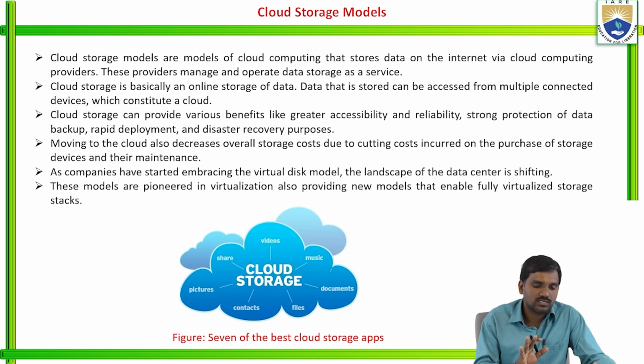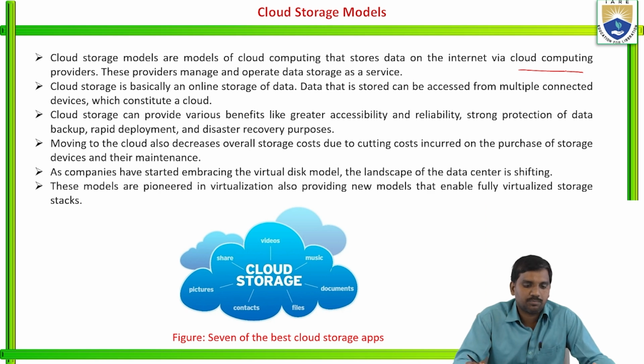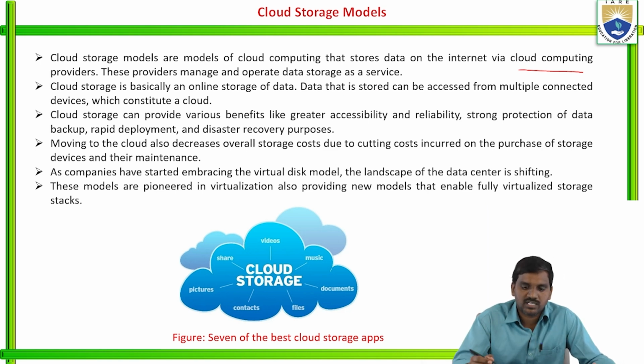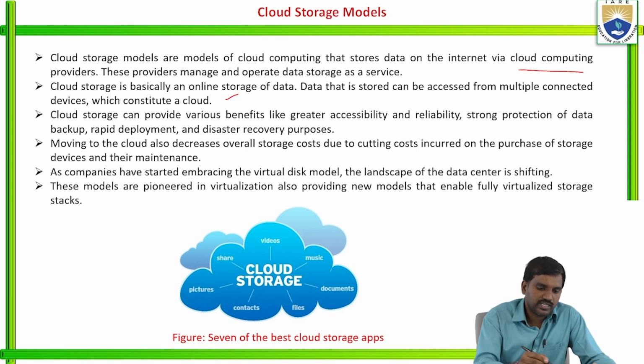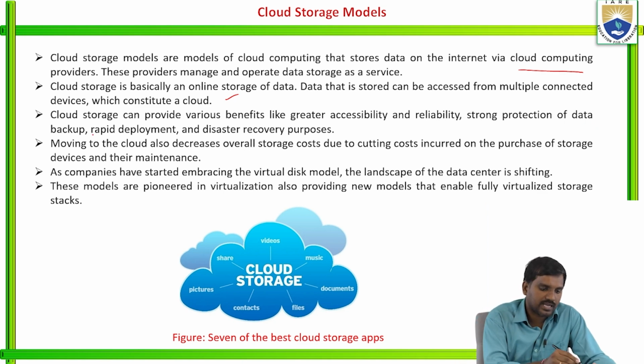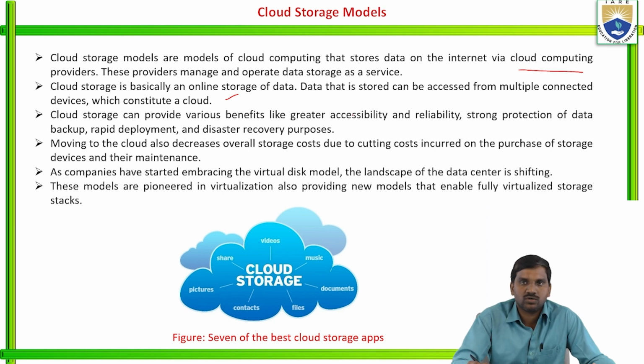The cloud storage models are models of cloud computing that store data on the internet, where providers manage and operate data storage as a service. That is the first important point regarding the cloud storage model. Cloud storage is basically online storage of data. The data that is stored can be accessed from multiple connected devices, which constitute a cloud. Cloud storage can provide various benefits like greater accessibility, reliability, strong protection of data, backup, rapid deployment, and disaster recovery. Those are some specifications.